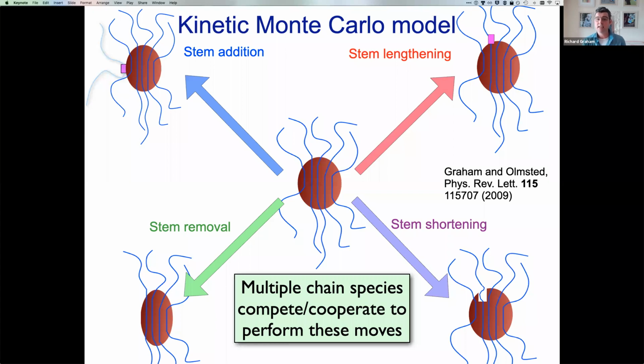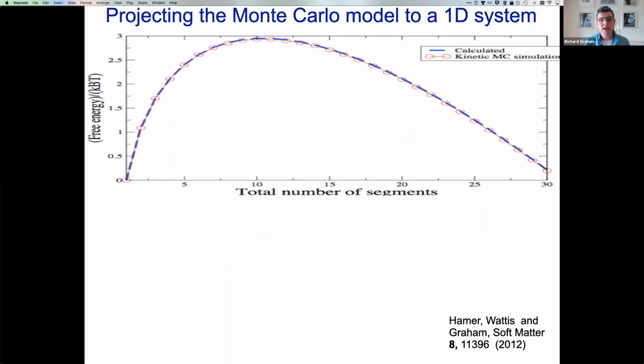And a really important feature comes out of this model. Once you write these rules down and start solving this model, it becomes apparent very quickly that the concentration of long chains in the nucleus is much higher than long chains in the melt. It's because the long chains stretch more, they attach faster, and so your nucleus contains more long chains than you would imagine if you just thought that the concentration should be the same as in the melt. So this model predicts that long chains concentrate in the nucleus.